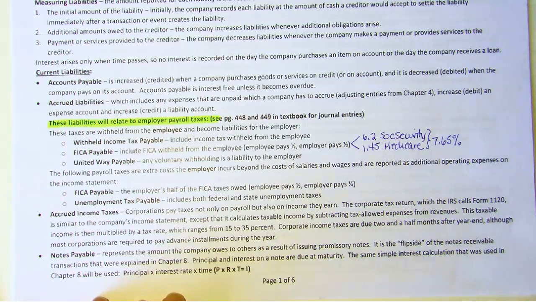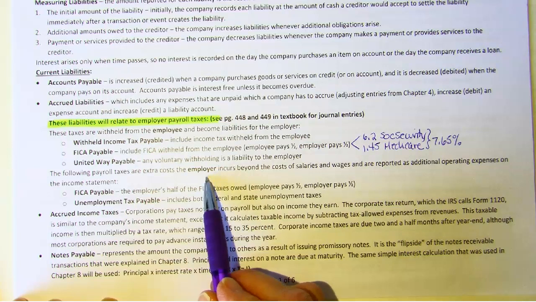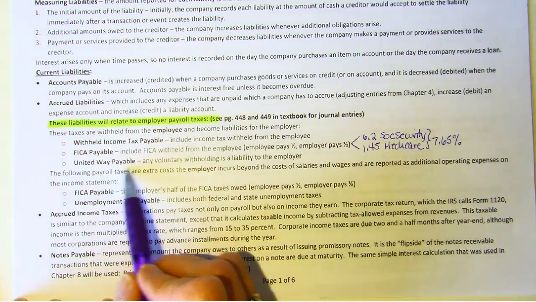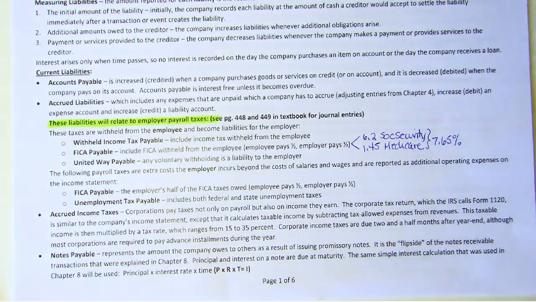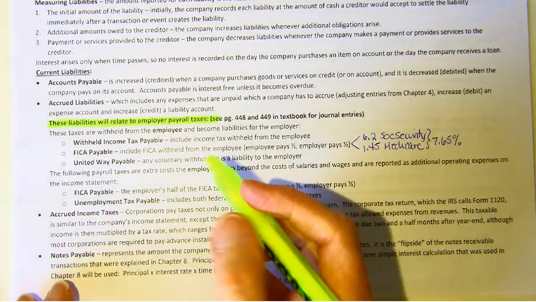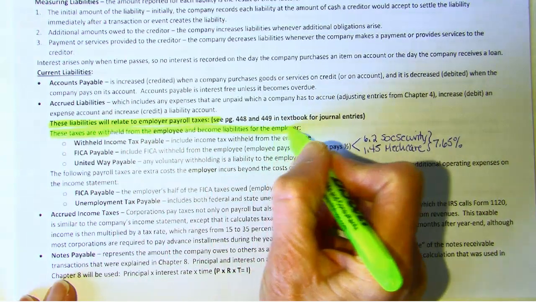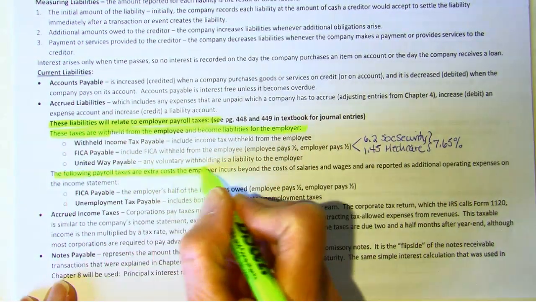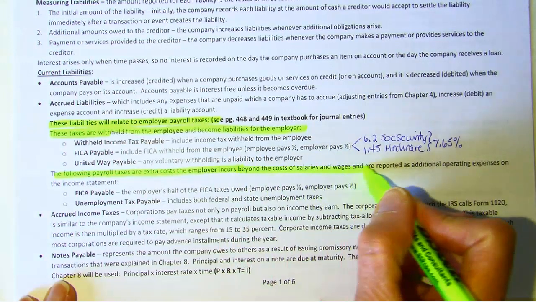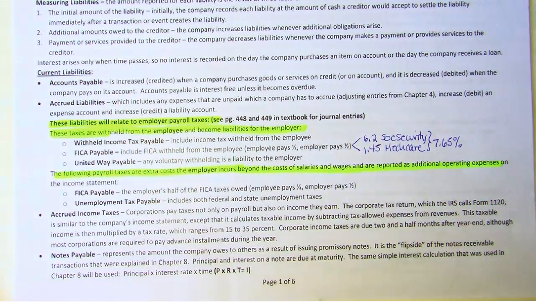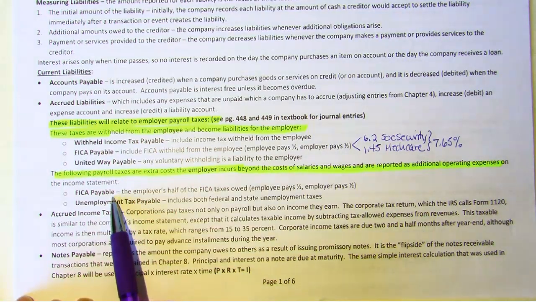Now, the second part of this whole calculation is the employer's payroll taxes. These were all employee deductions. Down here, we're talking about the employer's payroll taxes. So I'm going to highlight those to keep them separate. It's the employee's portion. This is the employer's portion. We said that the employer has to match dollar for dollar whatever is withheld from the employee's pay for FICA.